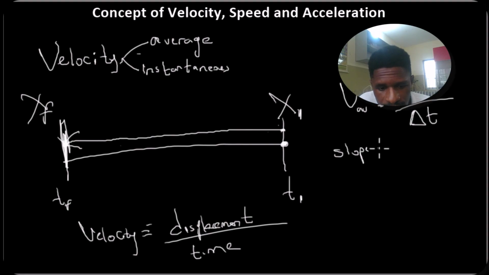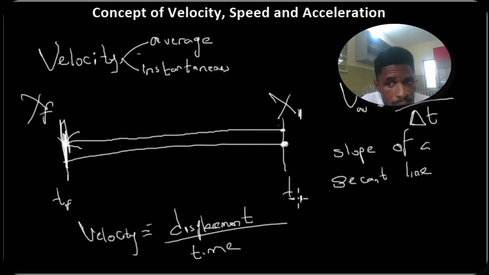So not just any line, the slope of a secant line. All right. Now the second thing that wants to come to our mind, aside from the slope of a line, is the rate of change, average rate of change. In physics, we have two rates of change. The first one, average. The second one, instantaneous.